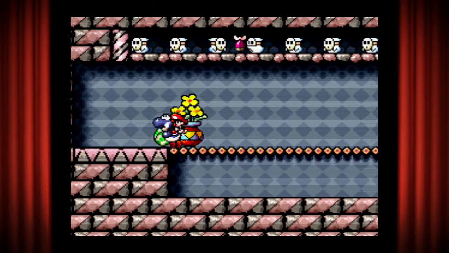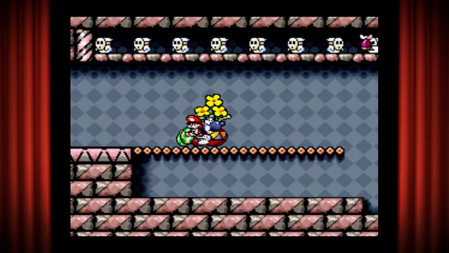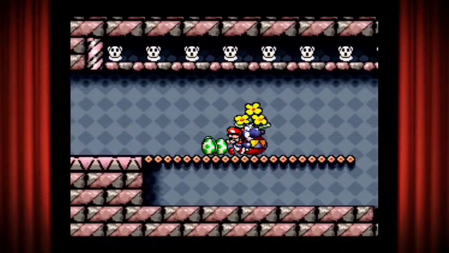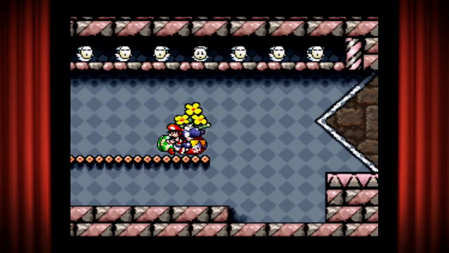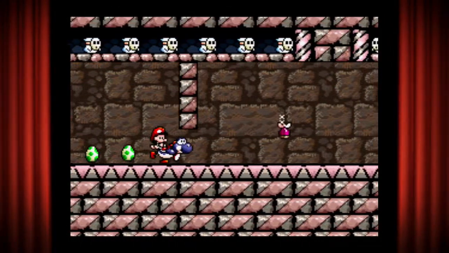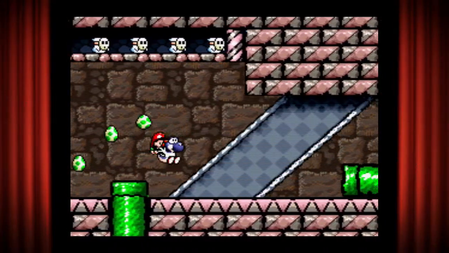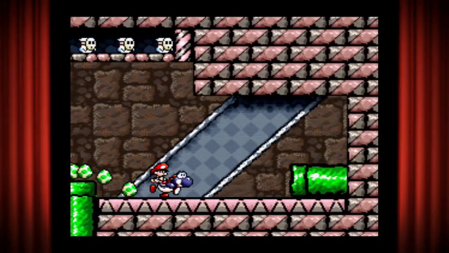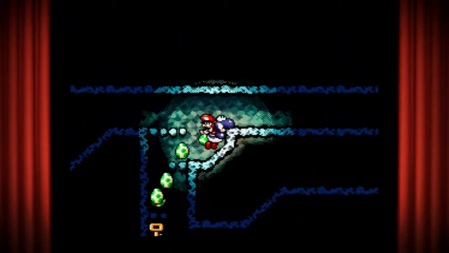Now let's just push something in this giant pot, because I'm sure there's a key or something good inside it. But it's kind of a struggle when these guys are throwing bombs at you. You just slow it down by butt stomping. There's a key. And let's head back. Nothing. Try this area, there's nothing in there.